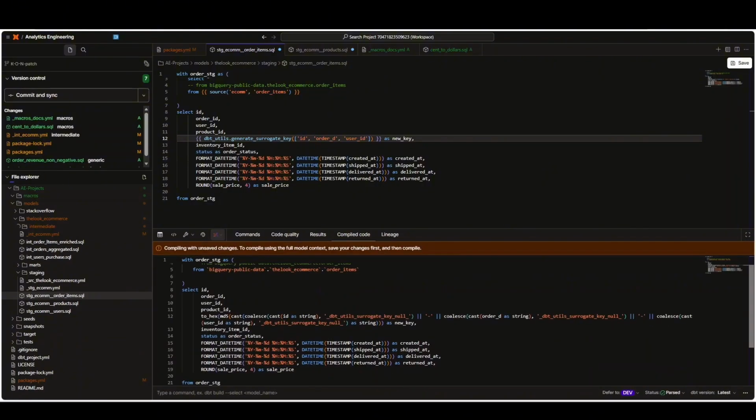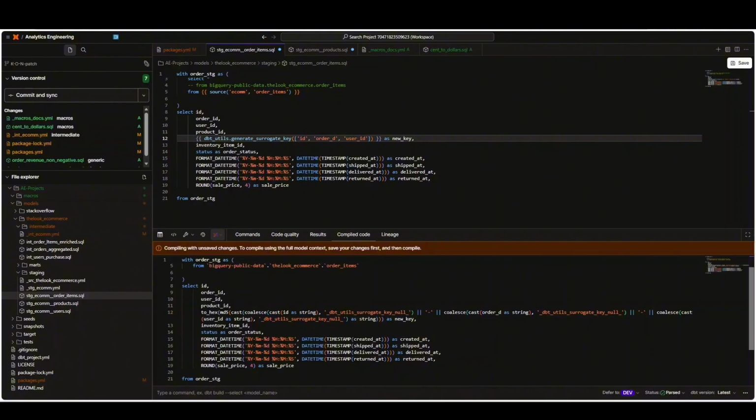Perfect. So basically, this is how you utilize a package from DBT, or a macro rather, to be able to do repetitive tasks. Basically, if you have to create a surrogate key over and over again in your tasks, or even if you have to just create it once, you could quickly just use this one instead of having to write your own macro and then utilizing it.